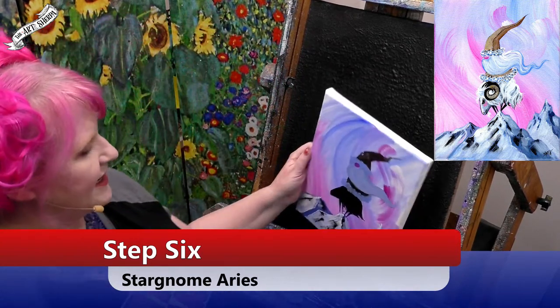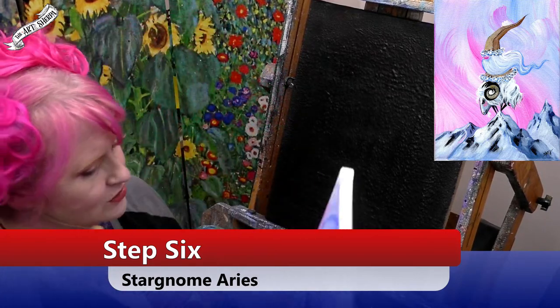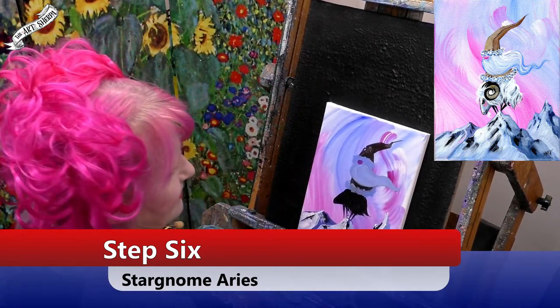All right. So in the next step, we're going to start pulling the sheeple, the ram, him in together. Give him his fur and his personality and his face and his character, which is actually quite a lot of fun if you haven't gotten to paint this ram. And then you'll want to put little rams all over the place. You'll dot them in fields. You'll add them to cards and shoes. You'll be just like, I love the ram.